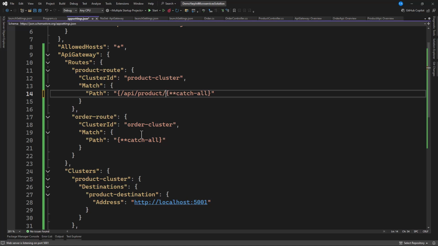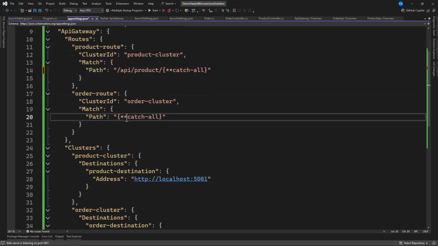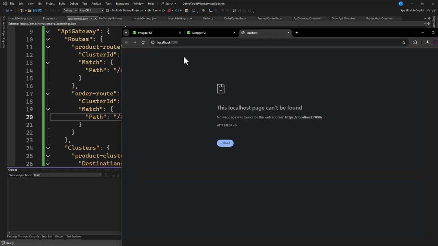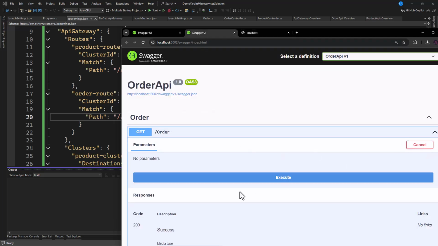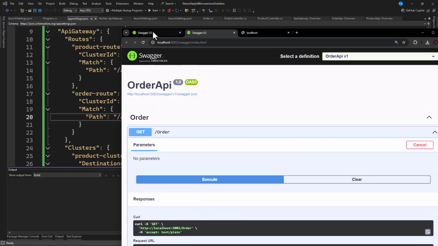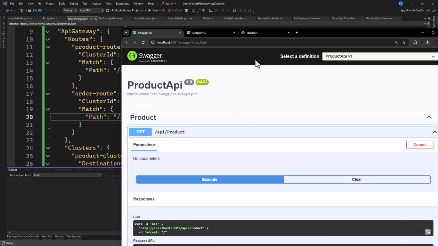Then we have in this. So I think this is the correct one. How did I miss this? Okay. So we do the same to the other, and it should also be an API slash other, then this. All set and done. All right, let's do it again. Yeah, so you see we have them active, and this is our API gateway. So we can also try again with the other and make sure that it returns what it is supposed to return. Then we check our product, it is the same.